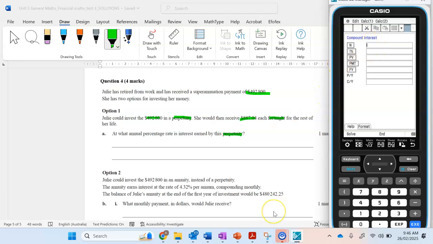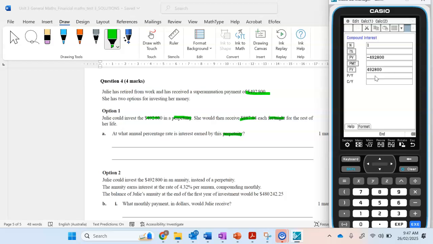When you're doing a perpetuity, the number of periods actually doesn't matter as long as it's not 0, so you can just put 1 there. The reason is that your principal value and your future value are actually the same, but your principal value, because it is money going into the bank, has to be negative, and then it's positive for the future value. Compounding.